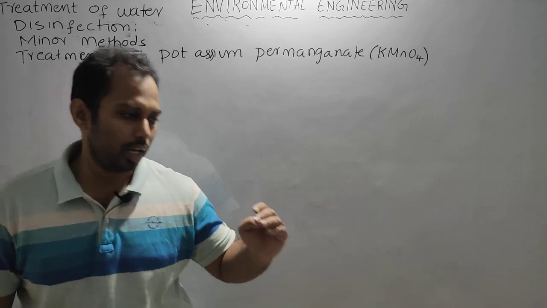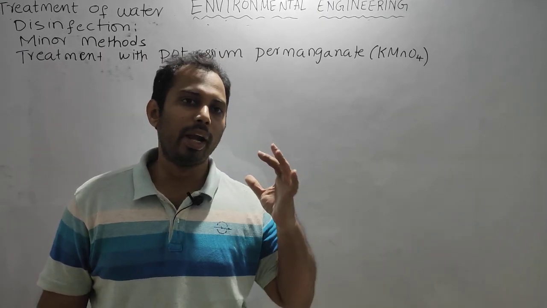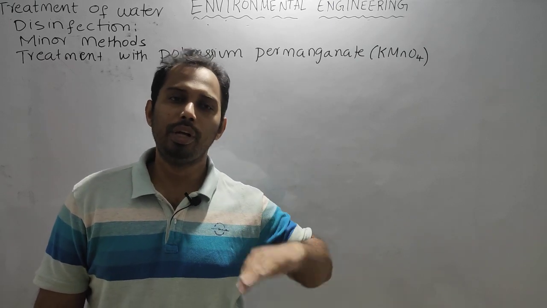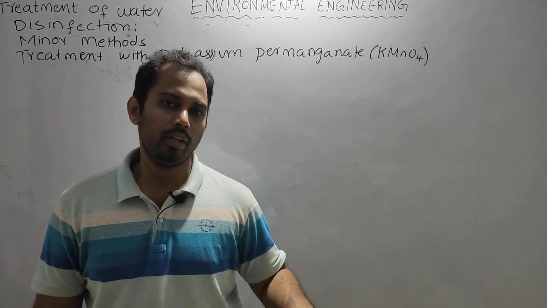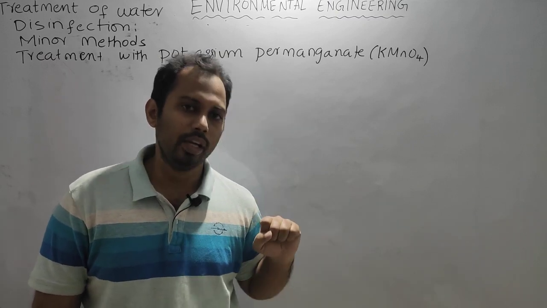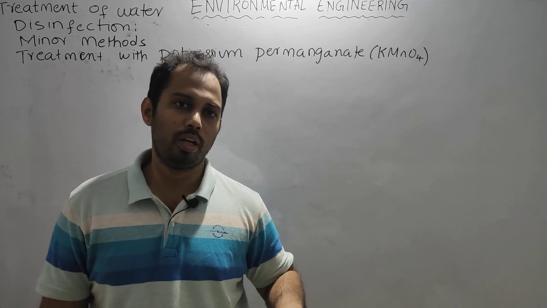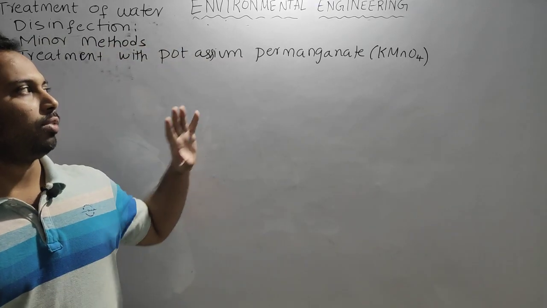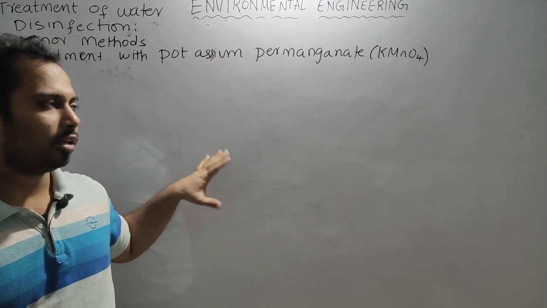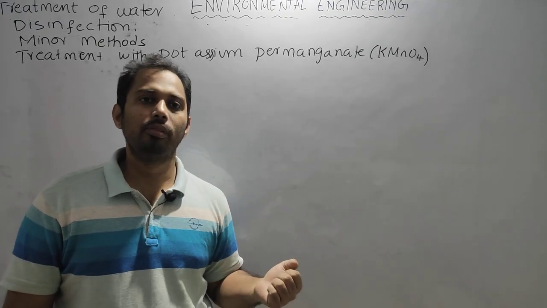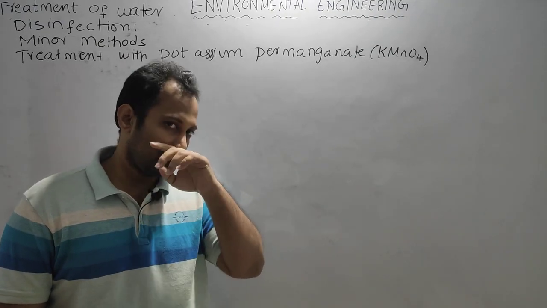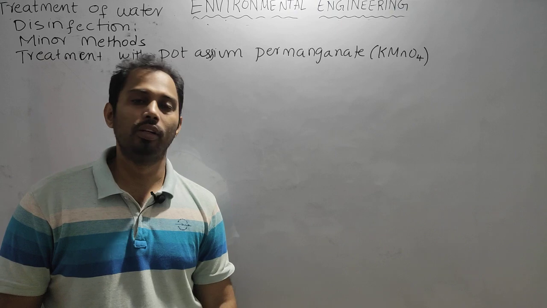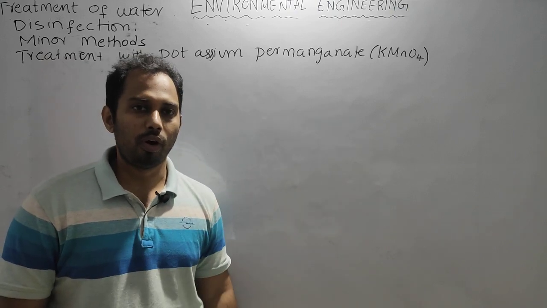So when pink color appears in the water, that means you have added a sufficient amount of KMnO4. Until the pink color appears, you need to keep on increasing the dose. Once the pink color appears, stop adding KMnO4 and leave that water untouched and unutilized for about 1 day. Generally, KMnO4 needs 4 to 6 hours to kill the microorganisms, but we generally leave that water undisturbed for 24 hours. After 24 hours, we can consume the water. Likewise, we do the treatment of water using KMnO4.